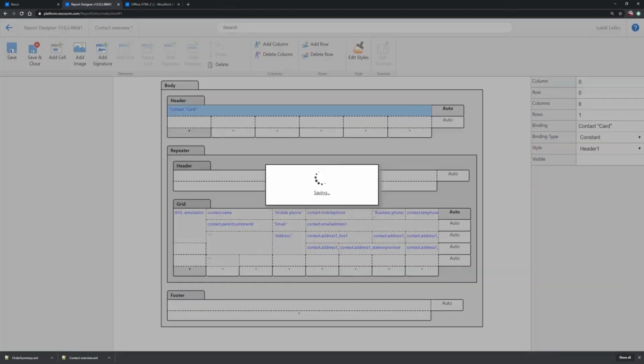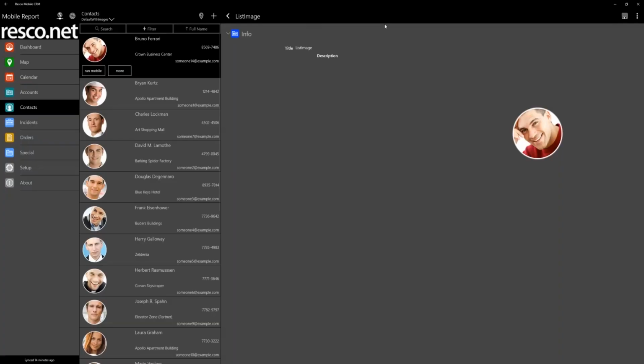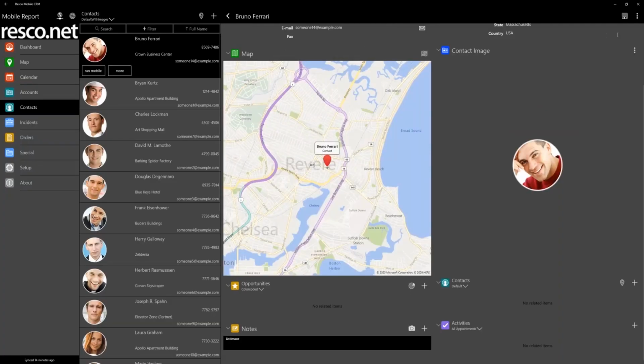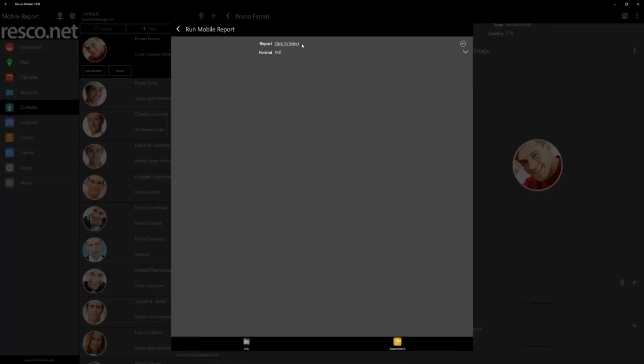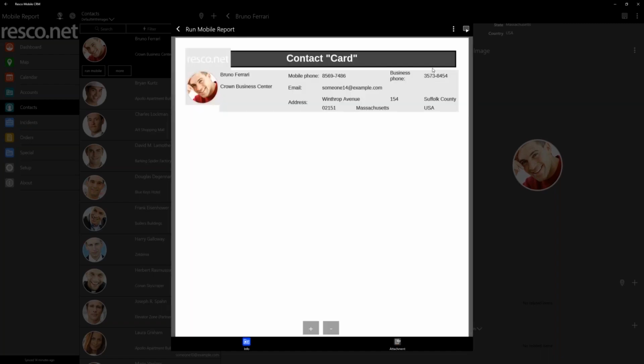let's see how it works. So if I go now back to my contact, I can run the mobile report. And we can see it's not that nice at all, but let's fix it a bit.